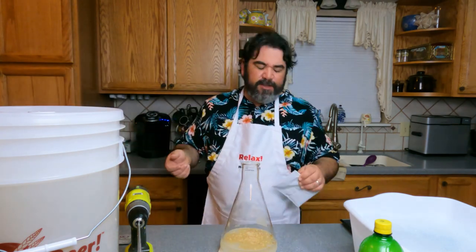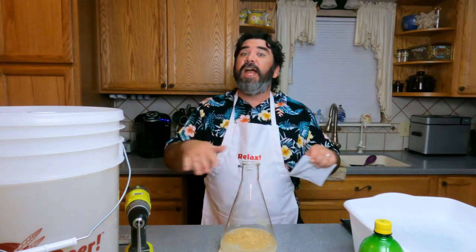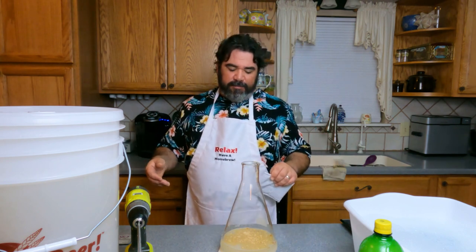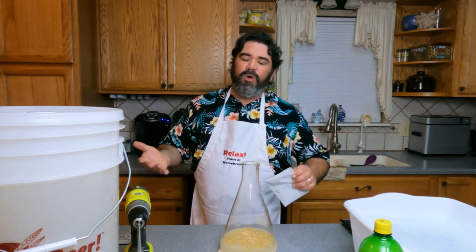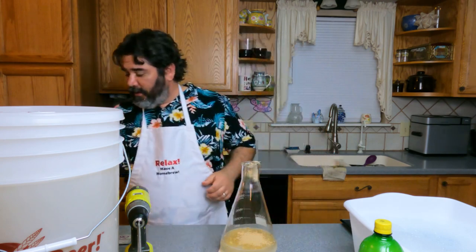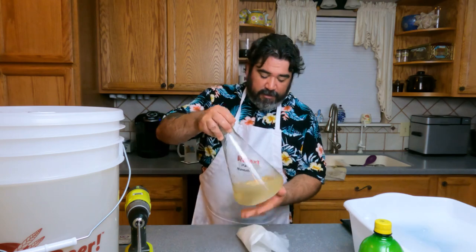Whenever you're doing nutrients, Go-Ferm, Fermaid K, whatever, if you put way too much, that can cause off flavors and you'll actually start tasting that nutrient. But on the smaller scale, a little extra won't hurt. It's always better to put too much than not enough, within reason, of course. Okay, and I'm going to call that 1 teaspoon. And let's mix all that together.